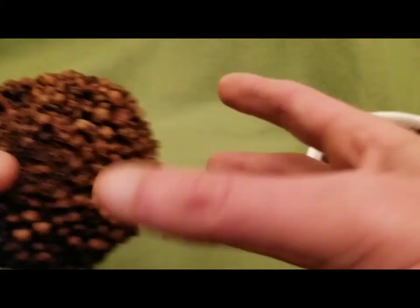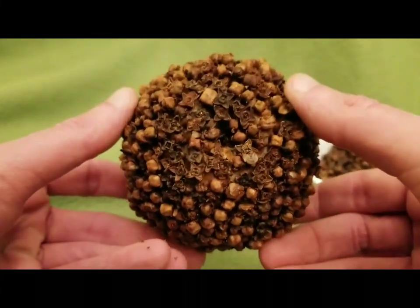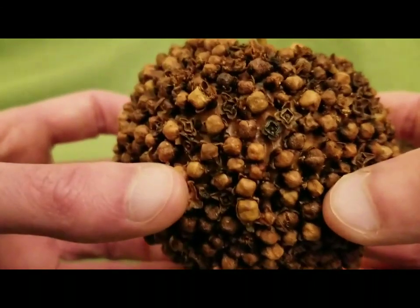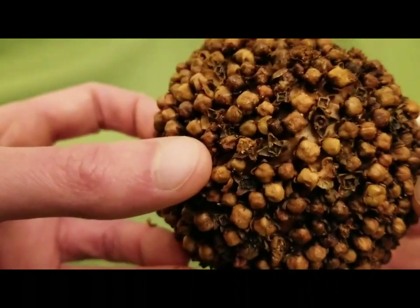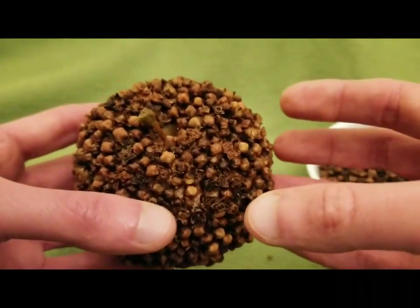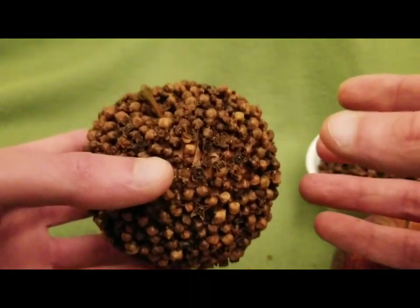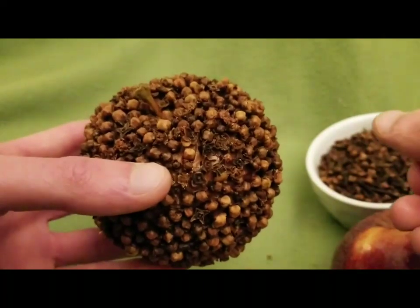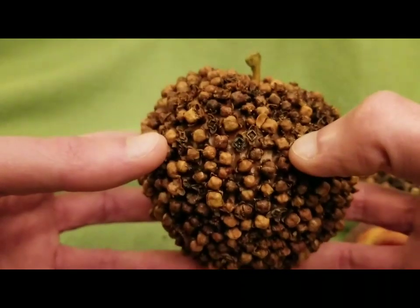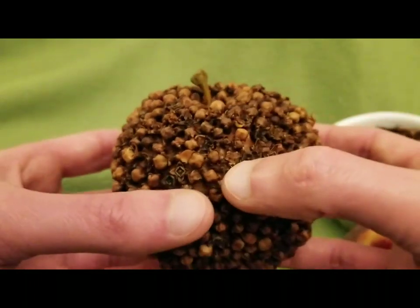Once you've gone the distance and covered your apple with the cloves, you want them really tightly jammed in there. You don't want a lot of space, because the cloves act as a way for the moisture to come out of the apple through the cloves, therefore creating a really nice diffused, appley spicy scent. And it smells lovely — if this is your sort of smell, you will love this. It's all natural and it's divine.